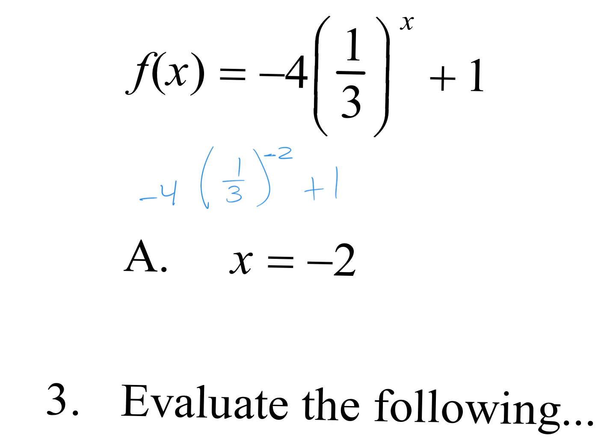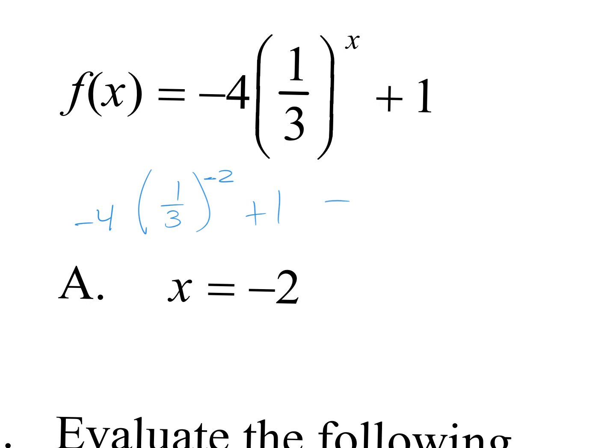But when I plug this into my calculator, what do I get rounded to 5 decimal places? I got -35. Some of you probably redid that in your calculator thinking, there's no way. That's just the way that one worked out. No worries. You can have an ugly looking problem and it work out to be a nice looking number. Because think about this. When I have 1/3 to the -2, that's the same as 3 to the second power, right? So 3 to the second power is 9. 9 times -4 is -36. So -36 plus 1, -35.